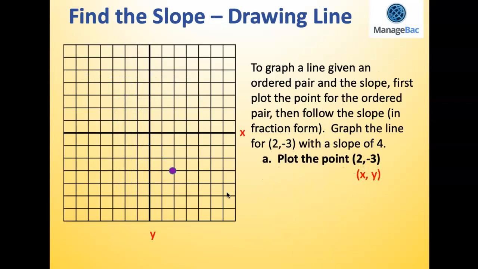Now, for the last one, we're almost at the end. Okay, so you are going to graph a line when you are given 1 point and the slope. So I'm going to give you an example. For this problem, you're given 1 point. The coordinates are 2 and -3. Remember that the horizontal line is your x-axis and the vertical line is your y-axis. And your point is always written in x, y format.